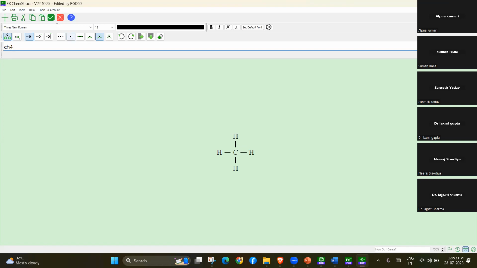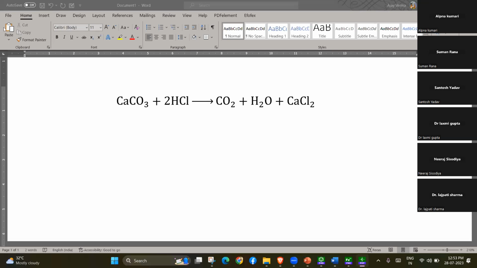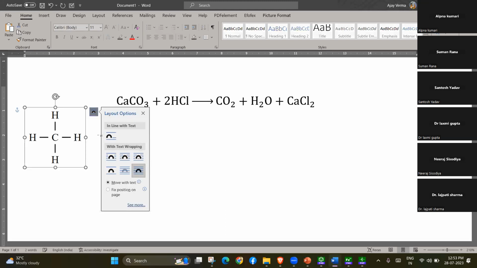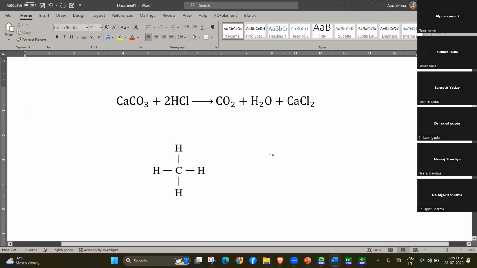So you can simply copy it just by pressing this green button and then paste here in this MS Word. So when you paste, you get this diagram here. So this is very easy for a chemistry teacher to create question banks and question papers without much pain. So these softwares are very important.